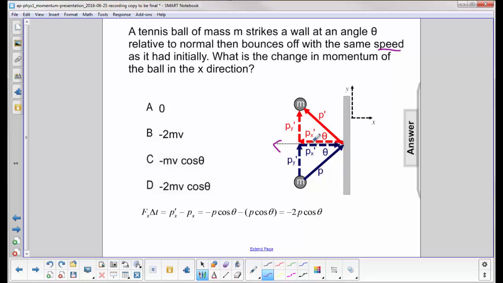You can see the blue arrow. The final momentum is to the left, so we're going to give that a negative sign. So we have minus p cosine theta minus p cosine theta. Because this is your initial, this is your final. See how we have the negative for the final and positive for the initial? We get negative 2p cosine theta.